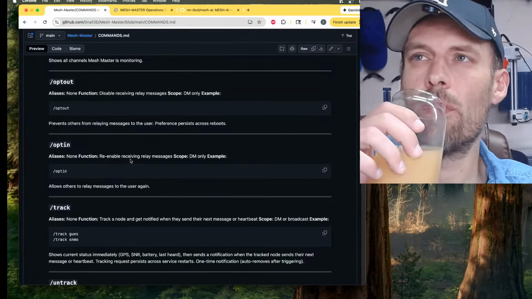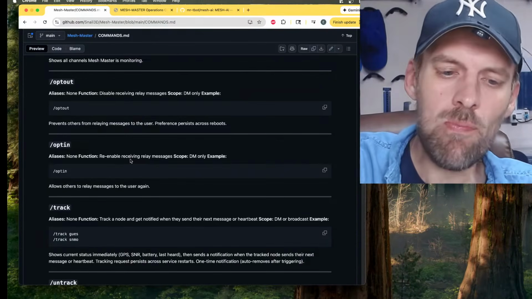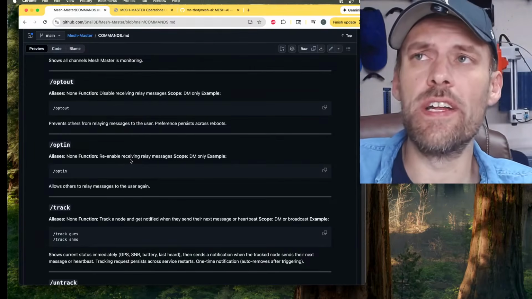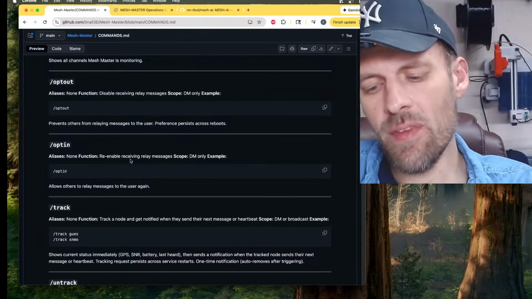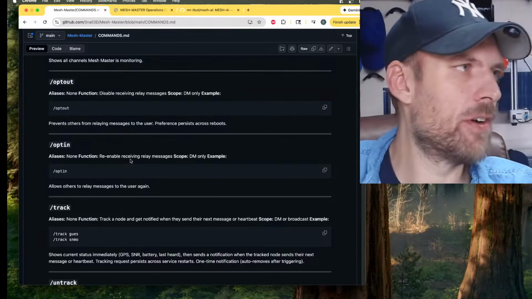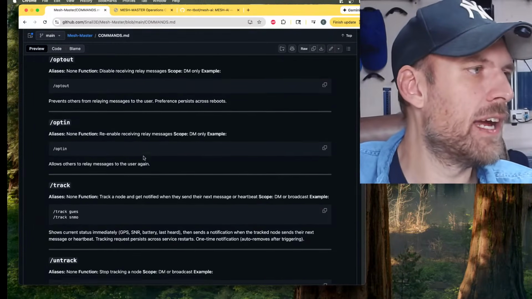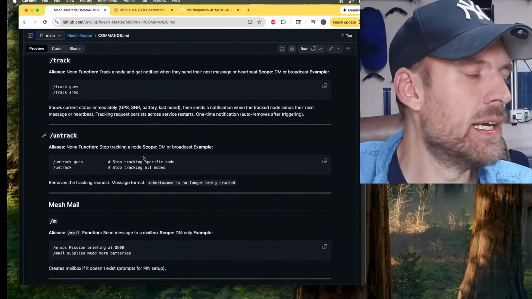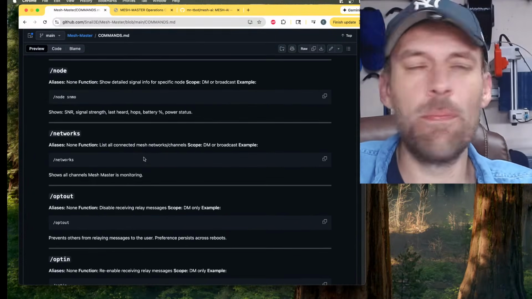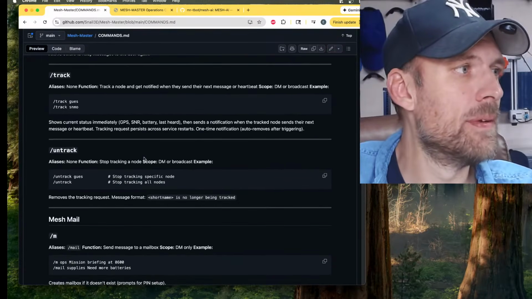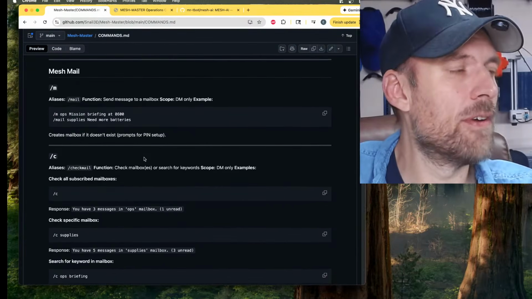Or email. Okay, so if somebody sends you an email, I got to show you the email. The email system's really cool, and it kind of goes in with reporting and logs too. There's logs and there's reporting. There's so much. Okay, the email thing, I'll get to it in a sec. But going down here, you can see some of the short commands. This is a pretty comprehensive list of most of them. There's still some more sneaking around in the system that you'll find, and it'll be fun.